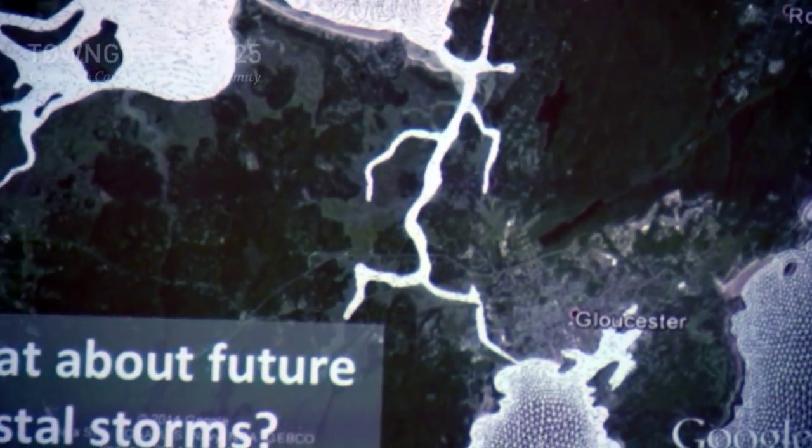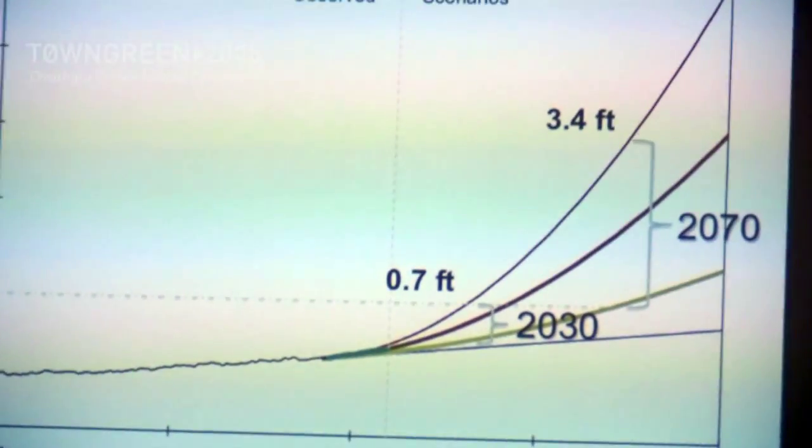So with the grant project, Tim, we really wanted to look at not just future high tides, but also future extreme storm events with the higher tides. So the city was fortunate enough to be able to use the funding to secure the services of a consulting firm to do some dynamic modeling, to actually push storm surge up around the shoreline given different types of storm events, and to look at where that water might end up and how high it might be.